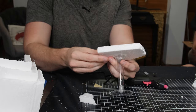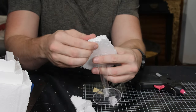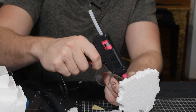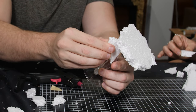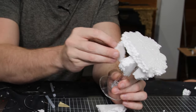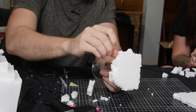Once it's down, I'm going to start tearing away the edges and making it a little bit more random, but trying to keep that top big enough to actually be playable. Then we start grabbing out some more hot glue and sticking a whole heap of pieces upright, running down the stem of the plastic cup. This can be super random and messy, and you just keep filling in the gaps until you have something you're happy with.